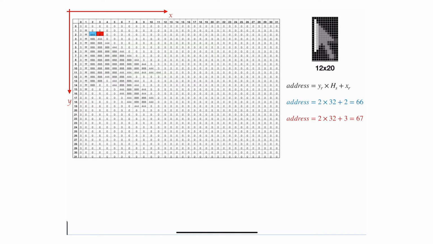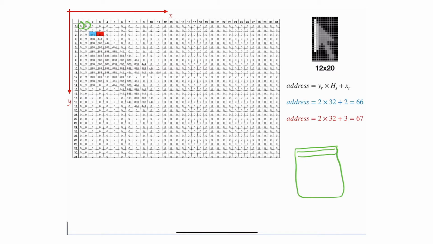But before I jump into that reason, let's see how we actually compute the address within the RAM. Let me draw that here. Let's assume that this is the RAM and that particular pixel will be the first one in here. The next pixel would be somewhere in here. In order for me to figure out which row a specific pixel is in, I need to use this equation, and it's really straightforward. It tells me how many rows you passed, that's YR, and we multiply by H of S, which is the number of columns, the horizontal size.